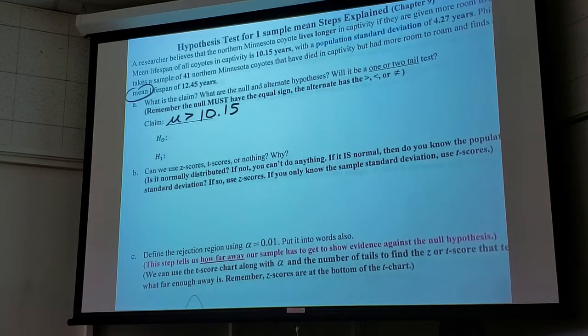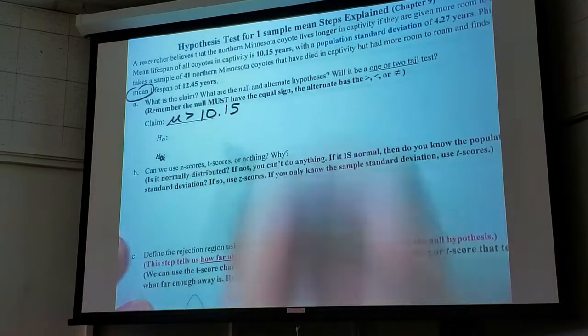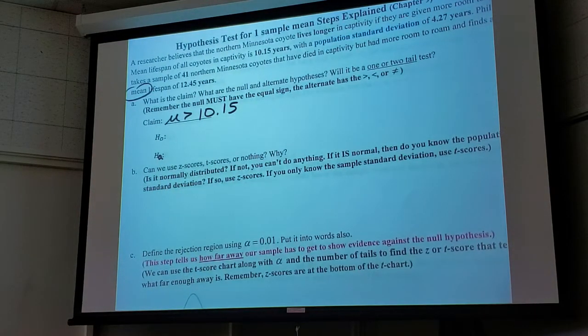Okay, I like it. Now, does somebody remember, or can somebody read, where does that go? And by the way, I'm sorry, this is from the last book I used. This book uses the H-naughts and the H-As. The last book I had used the H-naughts and the H-highs. Where does that claim go? Does it go in the null hypothesis, H0, or does it go into the alternate hypothesis, HA? Yeah, because it doesn't have an equal sign, right? The thing you're going to put next to the null has to have an equal sign.